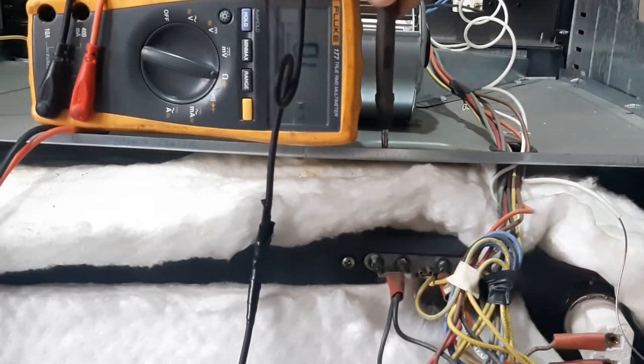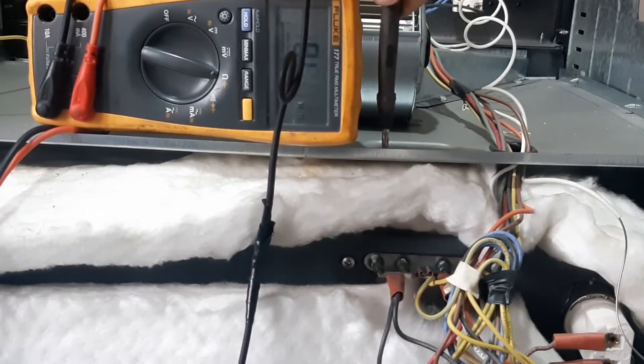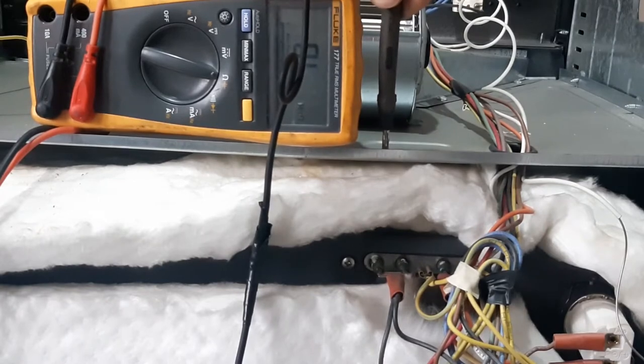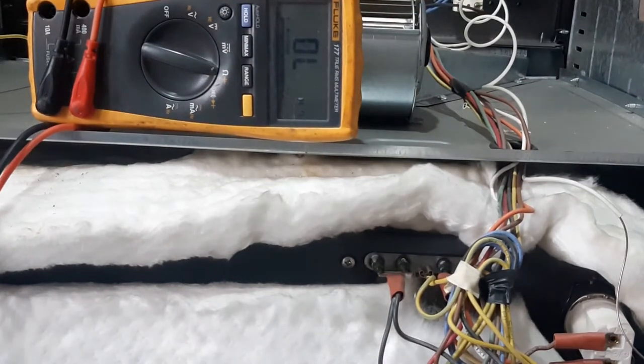Now I'm gonna touch the elements on the bottom one. Mega ohms. Kilo-ohms is bad. That's why this one is not working, because it's transferring the power. It's good that he didn't kill someone. Okay.